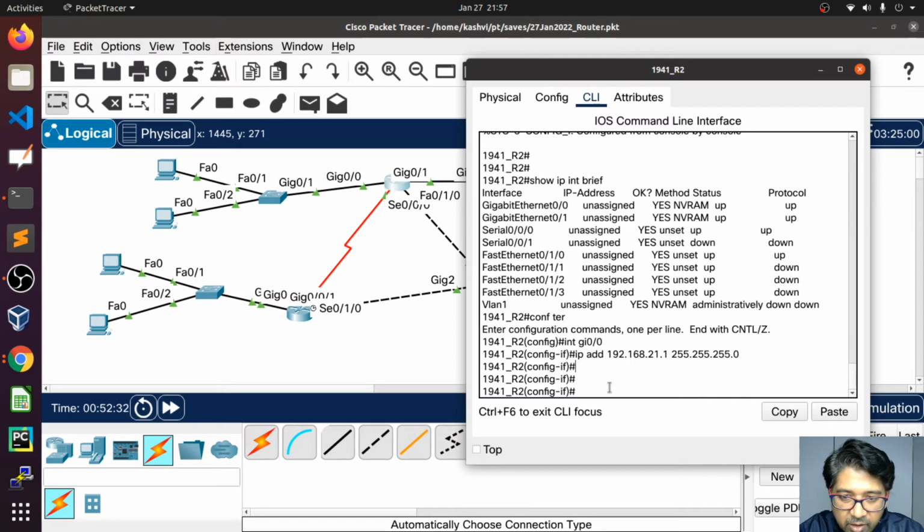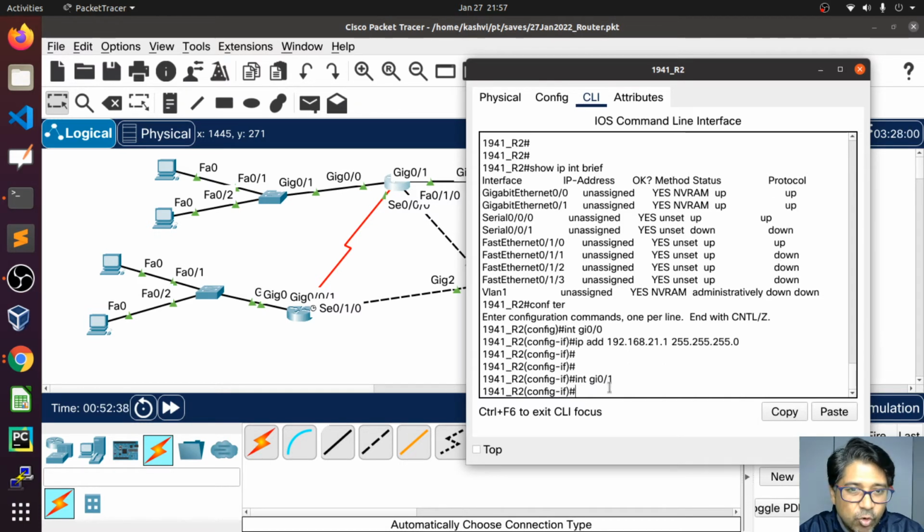Next I have interface gig 0/1. This is LAN 22, so what will be the IP? 192.168.22.1. Good, excellent. Guys are now understanding. Please do this practice.